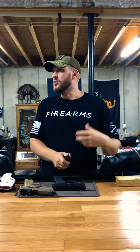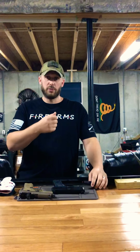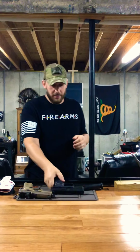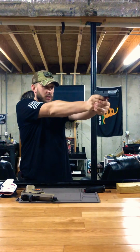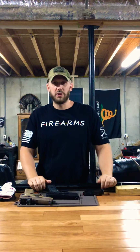So what I did was I had my snap caps. I loaded up a mag, not paying any attention, looking away. I mixed a snap cap in there and just loaded them up, so that way you don't know where it's at. This is how you diagnose if you have a flinch. So I'm going through, shooting my live rounds, just taking my time. Sure enough, I get to my snap cap, and there it went. I was like, man, I can't believe I've developed a flinch again over the last couple of years.